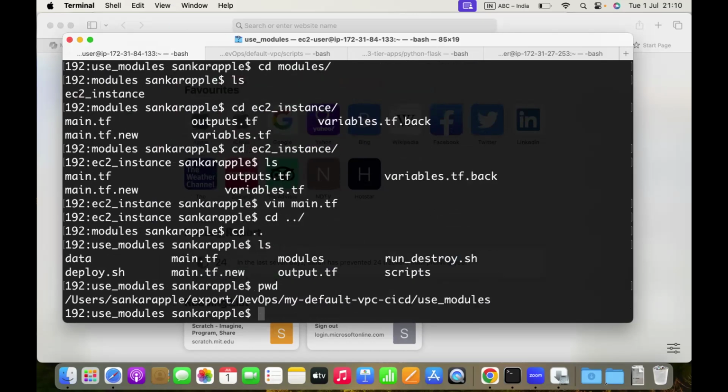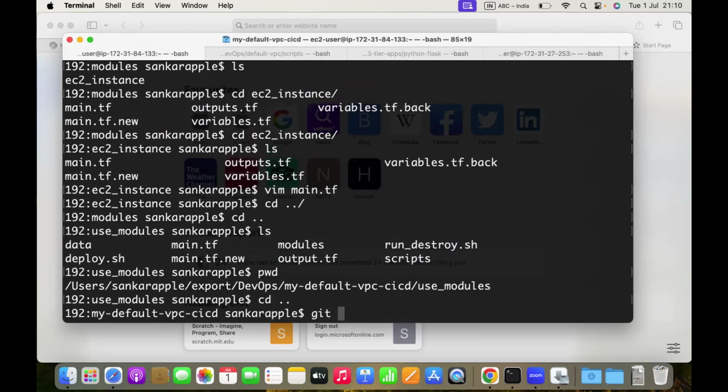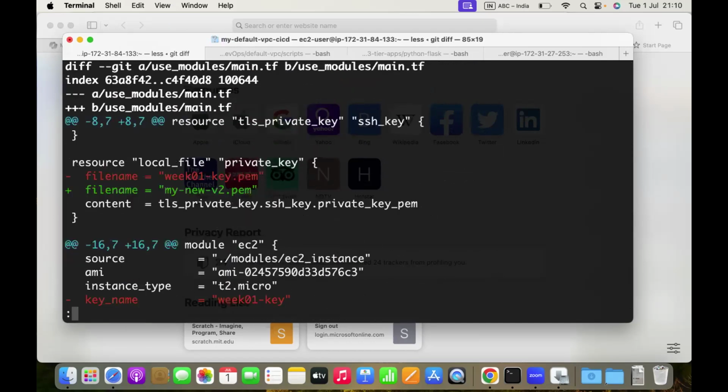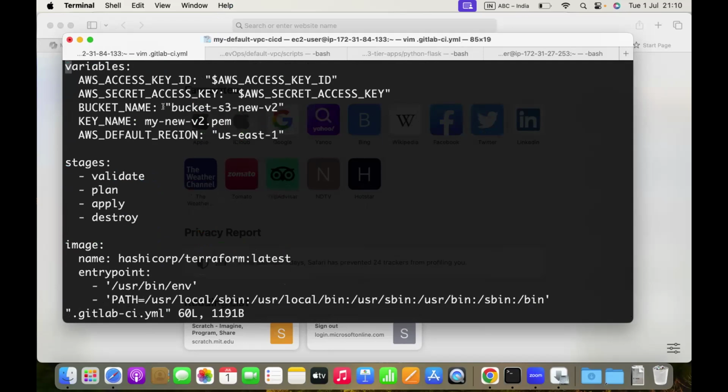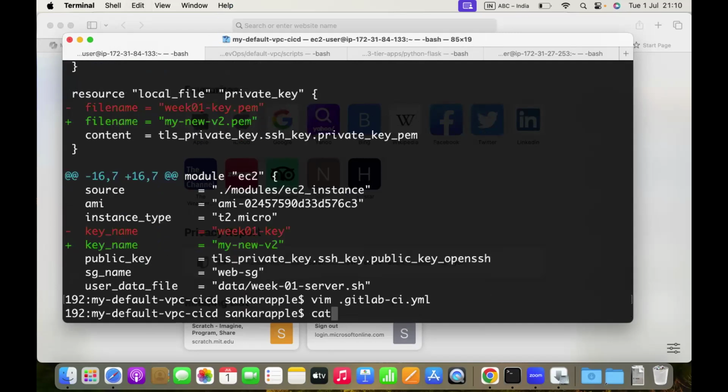If I do a git diff, I'll see the difference. But the only thing is I need to make sure that the DynamoDB table already exists. The only thing I need to do is create an S3 bucket. What I'll do is a resetup.sh.